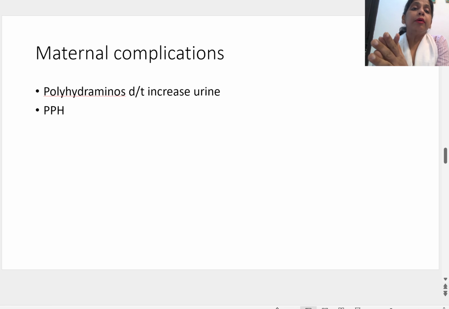And you know that we have read that the fetus of diabetes mellitus is macrosomic. It is a large fetus, so the uterus gets distended a lot due to the large fetus and due to polyhydramnios. So there are high chances of PPH. It is also asked whether the patient of polyhydramnios or diabetes is at risk of PPH or not. Yes, they are at risk of PPH.